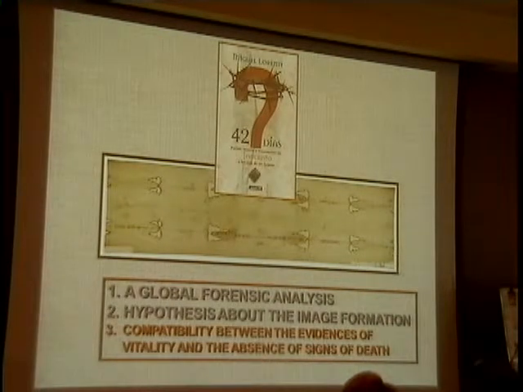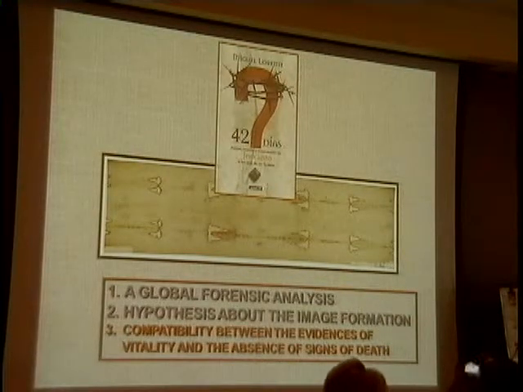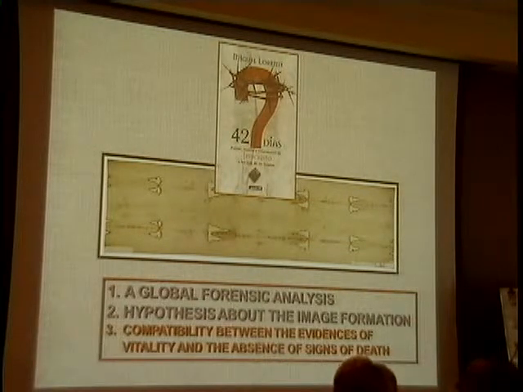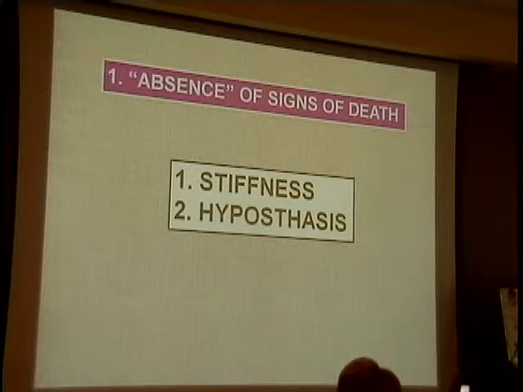And with this kind of introduction or explanation of elements to be used as evidence to reach our conclusions or arguments related to the compatibility between the evidence of vitality and the absence of signs of death, we can pass to the last part of the presentation. We have divided our conclusion into two parts: the absence of signs of death, basically analyzing the cadaveric stiffness or cadaveric rigidity, and the hypostasis.